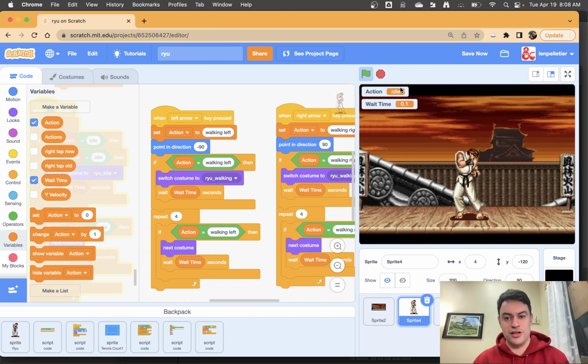For example, in Street Fighter and many other games in this style of 2D sprite, an attack should not be interrupted. You shouldn't be able to kick in the middle of the kick and start walking. Or if you kick and let go of the key, it snaps back to the idle action, right? That's not how it works. Usually you press a key and it has to commit all the way through the attack, whatever that is, punch, kick, shooting a gun, until the animation cycle is over, and then it goes back to allowing you to control stuff. So that's what we're going to do, making an action that is not interruptible.